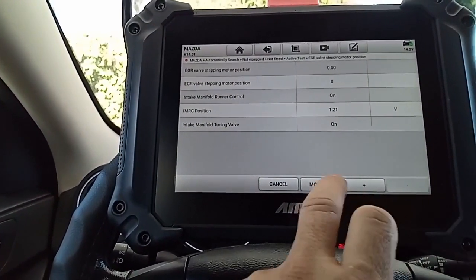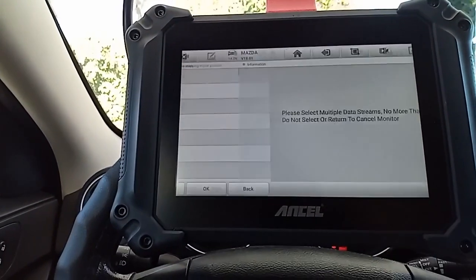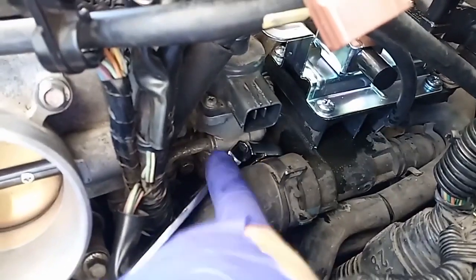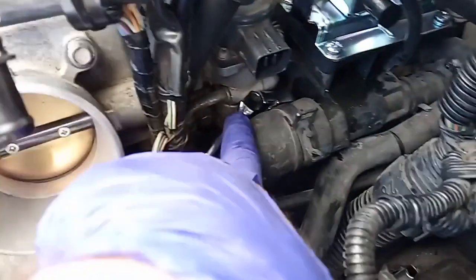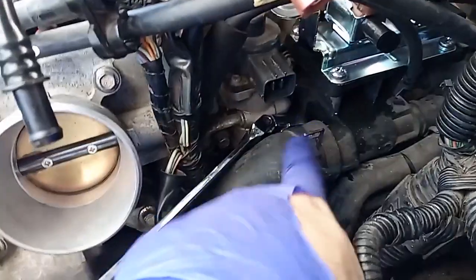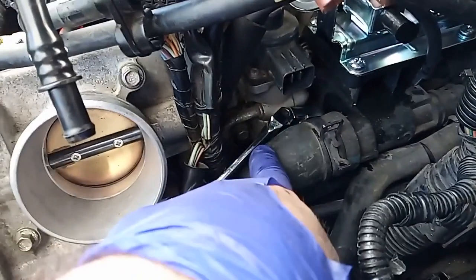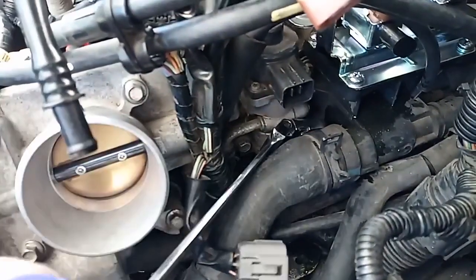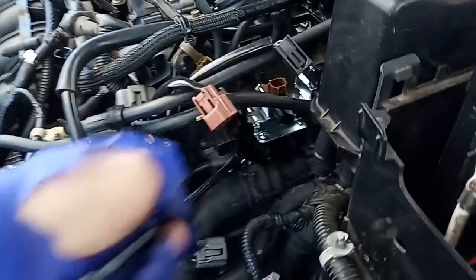MRC, it's not. Okay, well, that was it. So I decided to pull the EGR valve. The only way to get to the bolt is by using the long extension and the low profile socket. So you got to go through the back here if you don't want to take it out. Just carefully get in there for the other one, and I did the other one with the quarter socket. On this one it was easier, but this is the only way I can get through and get those two loose. Then I can get my fingers.